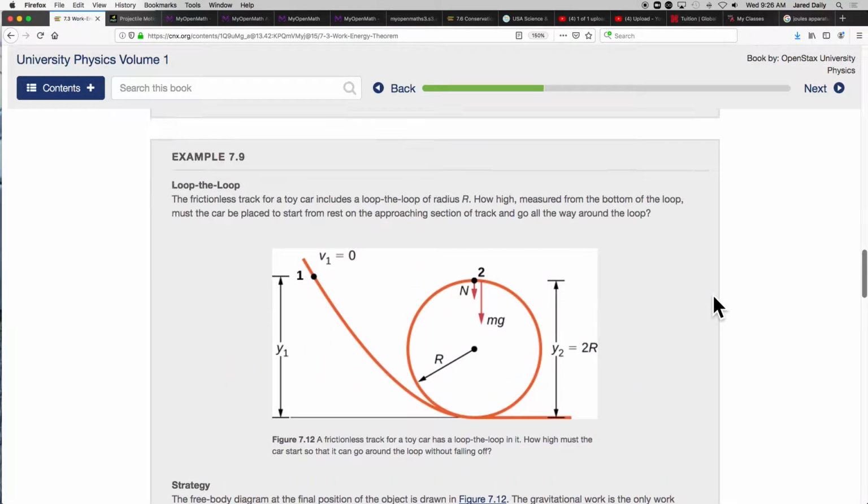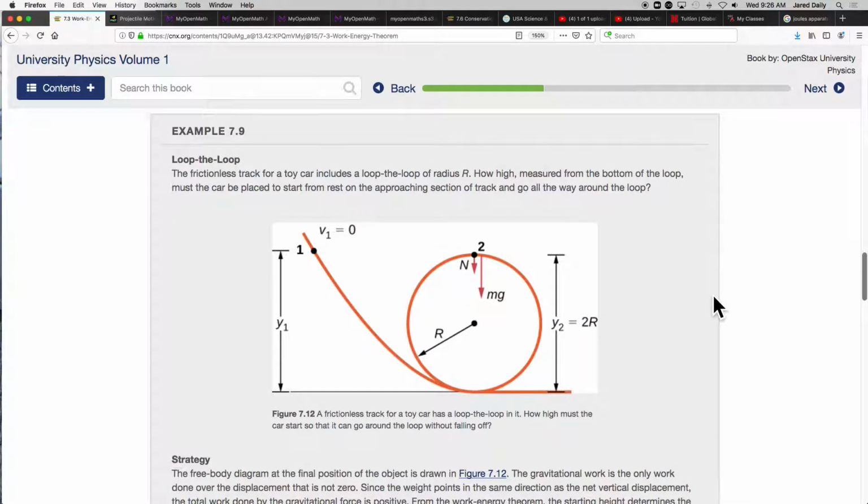So how are we going to use this work energy theorem? It's really quite simple. When you have a physical situation, in this case this loop-the-loop, you have a particle that's going to slide down in gravity along this path, go through this loop-the-loop, and then come out the bottom. At any given point in the problem, the energies can be found and added up. You find all the energies at any given point and add them all together. And then you find the energies at any other point and add them together.